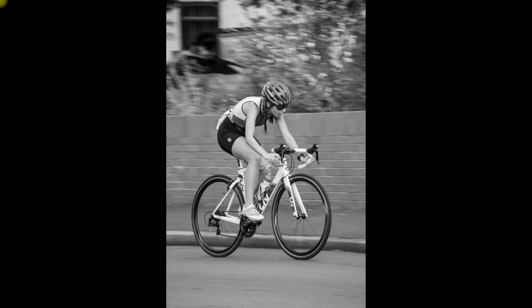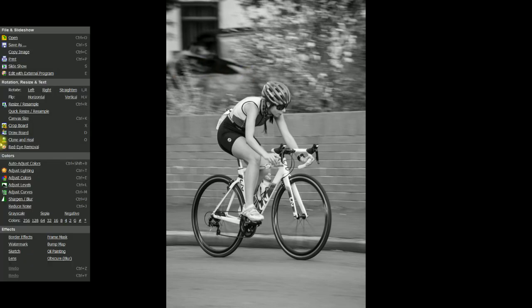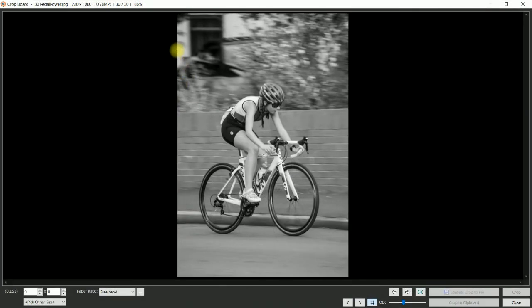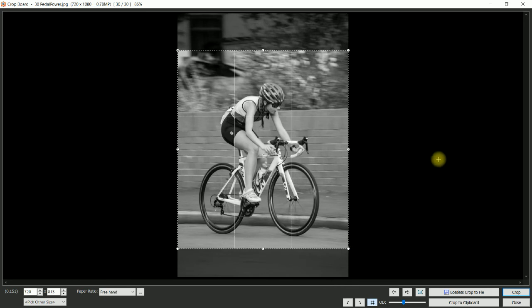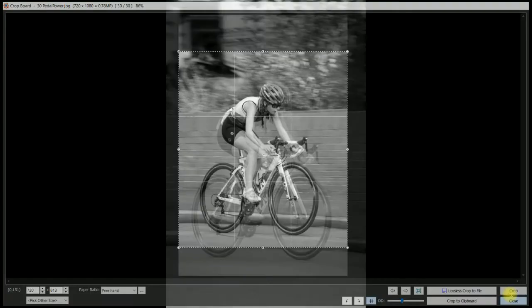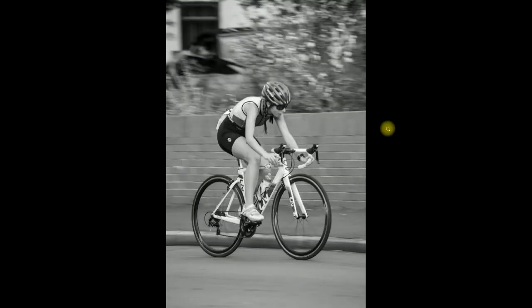But do remember, when you're panning, do not stop as soon as you take the photograph. Pan right through and follow the cyclist even further, and then let go of the shutter button. If you don't, the chances are you'll release the shutter button and the cyclist will move relative to you just slightly, just enough to make the photograph soft. The other thing with this one is, again, I think it might have been worth considering cropping it down to a slightly different format. I think that personally for me makes a much stronger image, but well done anyway. Very difficult. You've done quite well, so I'm going to give that one 16.